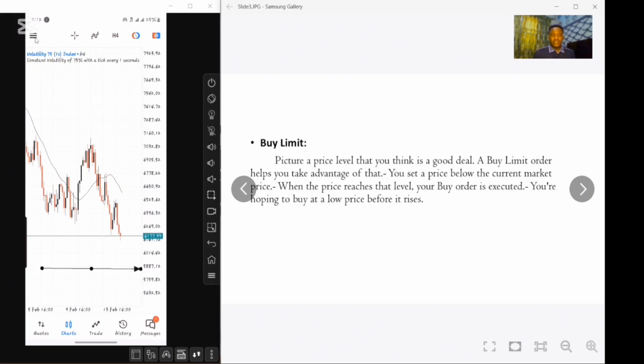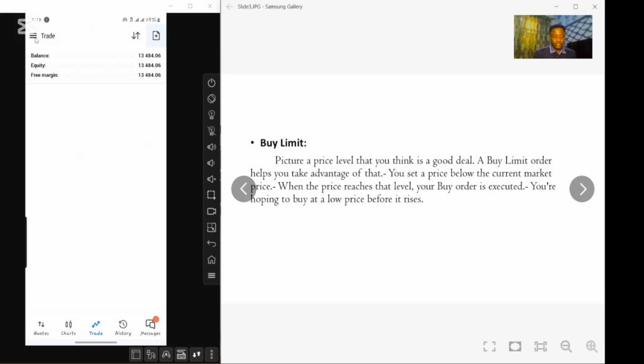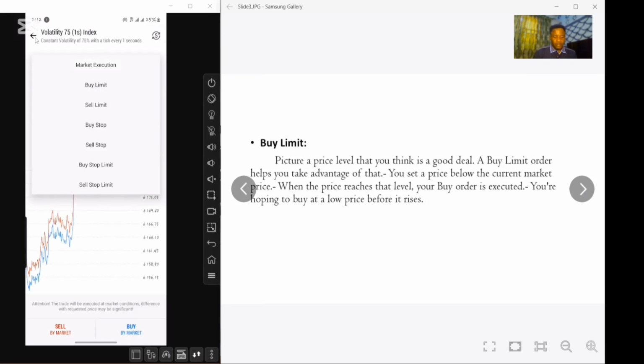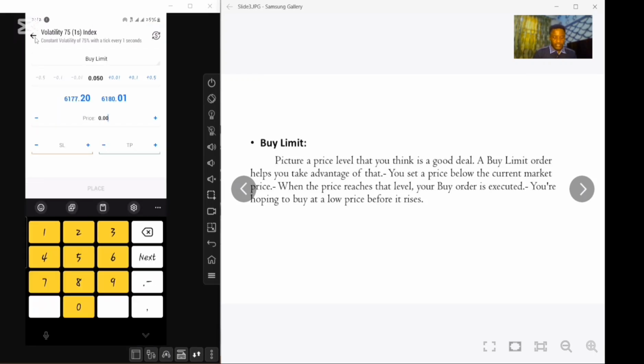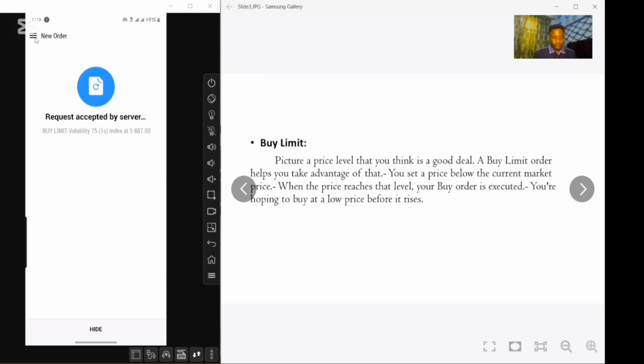But I think I might not be on the chart when the market gets to 5887. That is when I'm going to use buy limit. 5887.00, then buy limit, place order.